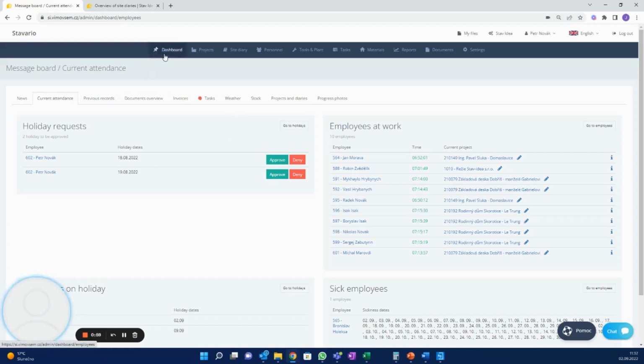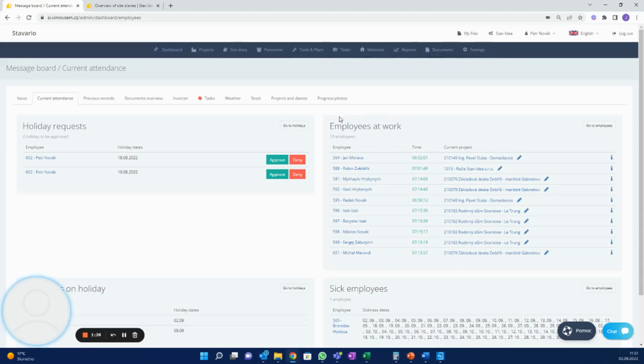In this interface, you have, for example, the dashboard, where you can find all the daily updates and information, and then all the other modules, including the profile configuration. So you have here the dashboard with the current information, projects, site battery, personnel, tools and plans, tasks, materials, and then reports, documents, and settings of the system.